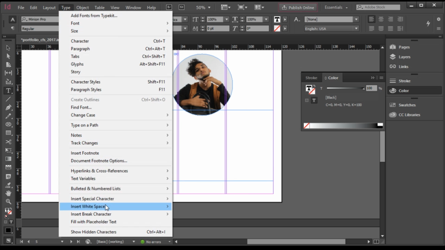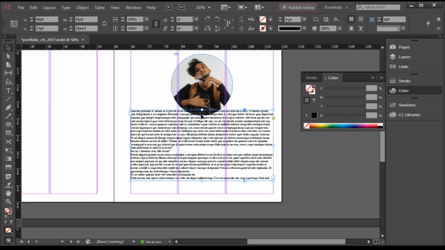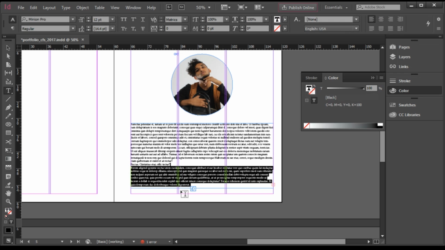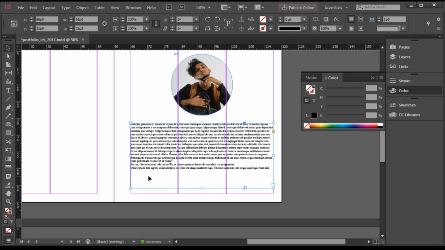So I'll go to type and choose fill with placeholder text. Now I want two columns here. I'll just push it up or push it down a little. Let's make it very neat. Okay, so we have overset text. Let's just delete some of it, and we want it in two columns.